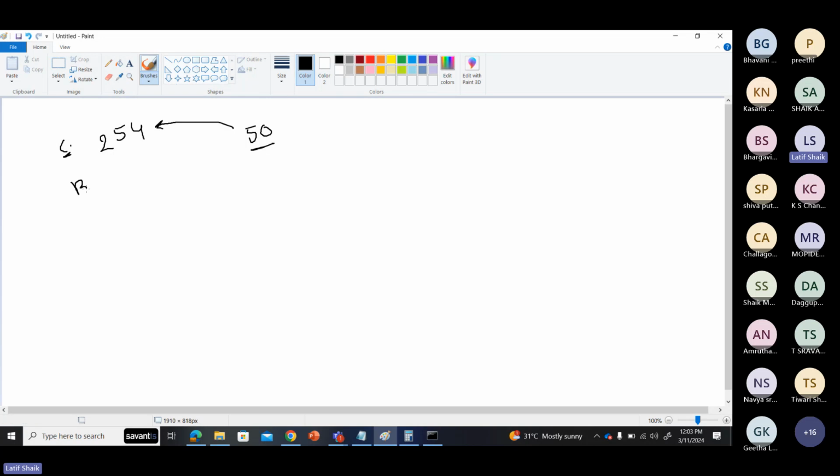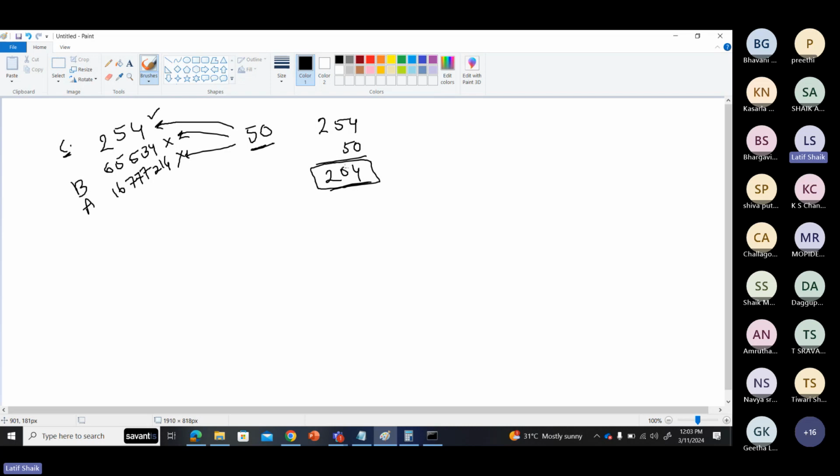Why not class B and class A? Because with class B you are getting more than 65,000 IP addresses, and with class A 16 million IP addresses. So you are wasting so many IP addresses for just 50 computers. Class C is suitable for 50, but still you have 254 IP addresses and you are utilizing only 50. So more than 200 IP addresses you are not utilizing.